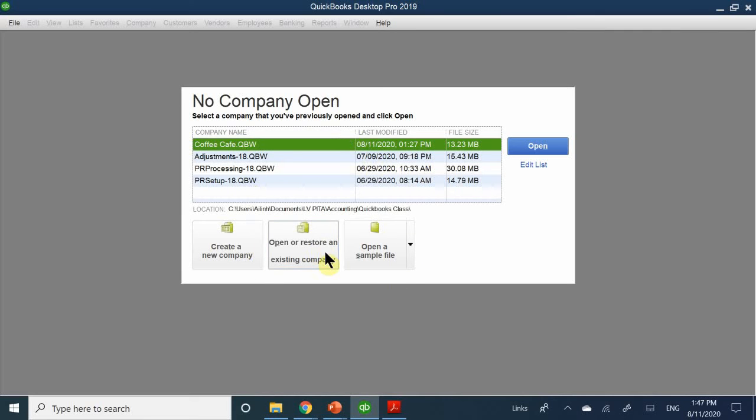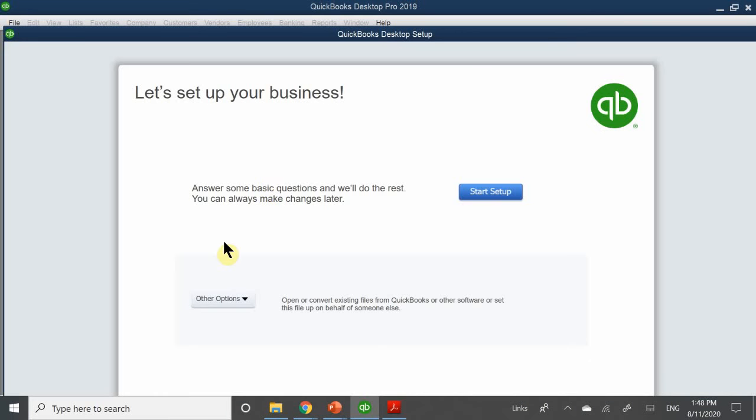However, for this specific task, unfortunately, you don't have a file, so you're going to actually create it yourself. And that's what we're going to do. So when I tap create a company file, here is that window. As you can see, mine just says start setup.